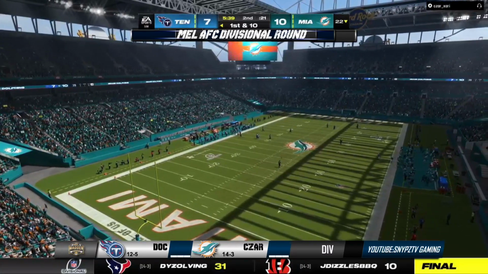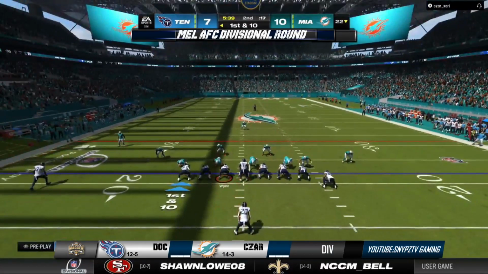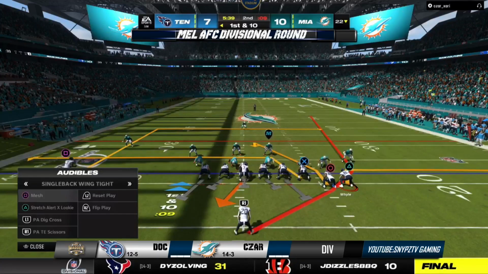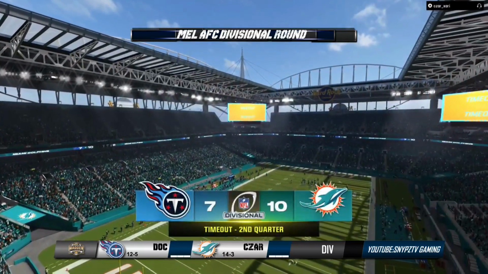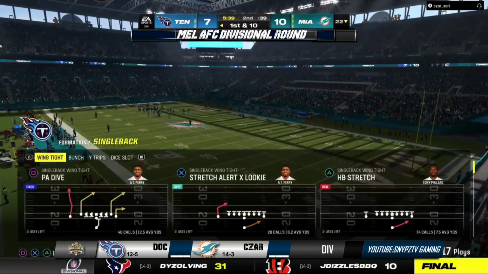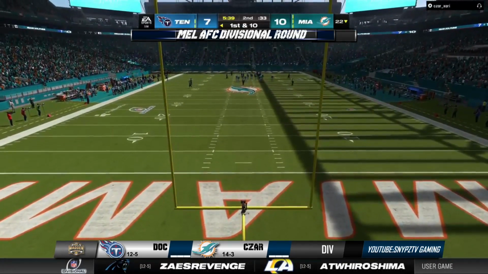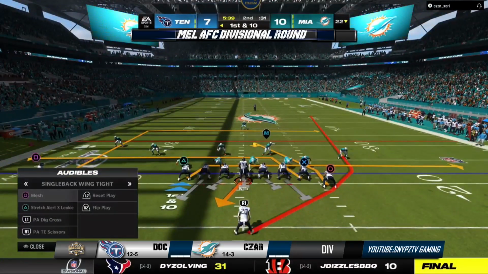So the Titans with the football back again, first and 10. Willis has been scrambling the football very effectively today. He's going to put Wiley in motion, and ends up calling a timeout. Didn't want anything to happen with the play clock. So first and 10 coming up.